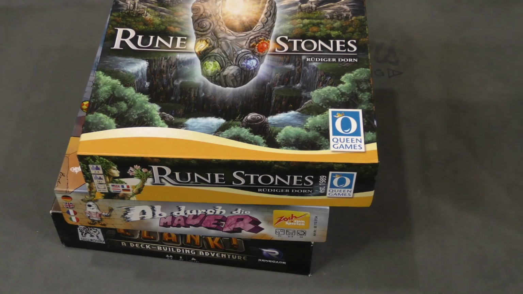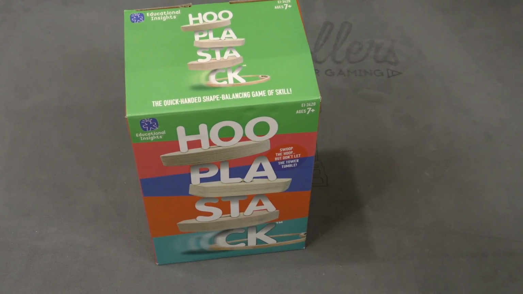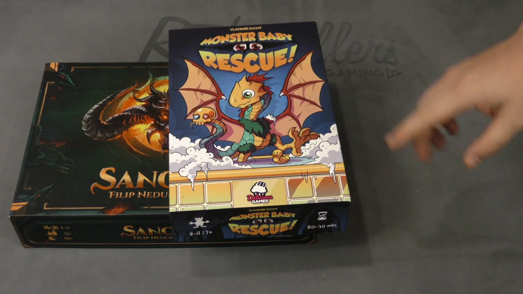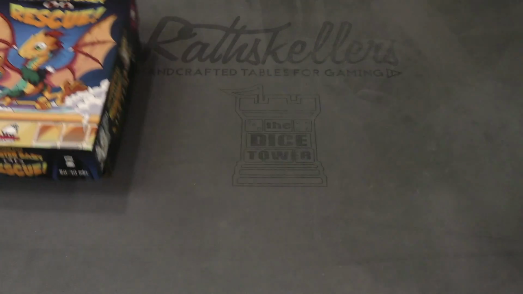Then, even though I thought this was kind of a one-time game thing, it works for a convention, and that's going to be Hoopla. And then we're also going to be putting in Sanctum. And then this game is actually going to go in both the kids and the adult library. We'll stick it in the adult library first, and that's Monster Baby Rescue.